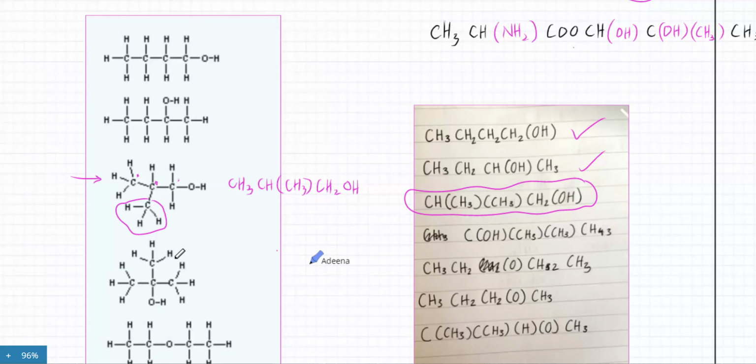So let's look at this one. Again, I just told you to go from left to right. So again, I think you're looking at this one. So it has an OH and it has two CH3s. Sorry, it has three CH. I mean, why is there CH4? Is there a CH4 anywhere? I think you crossed it out. Okay, so from that perspective, that's fine.